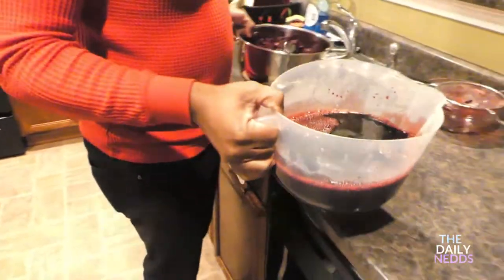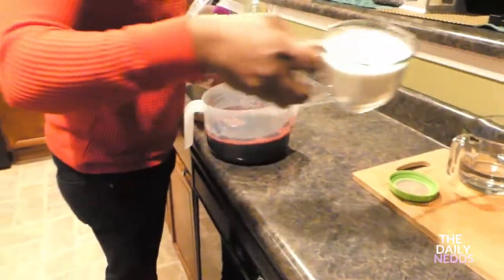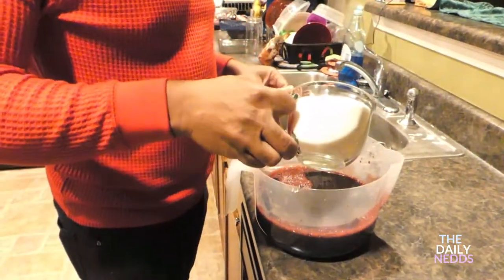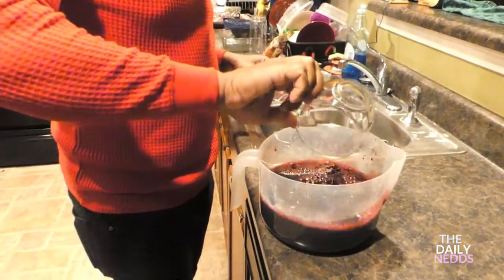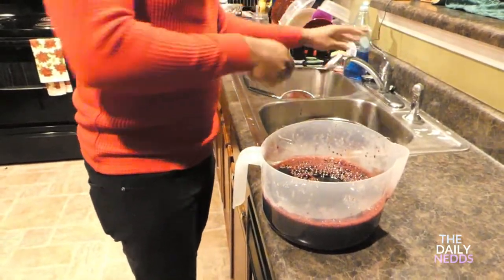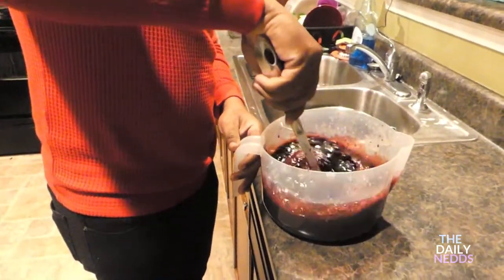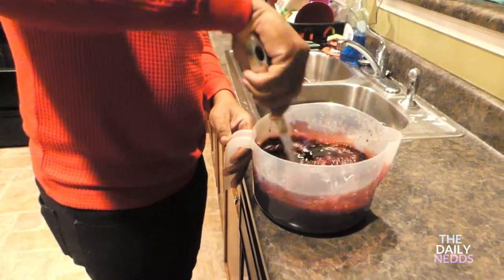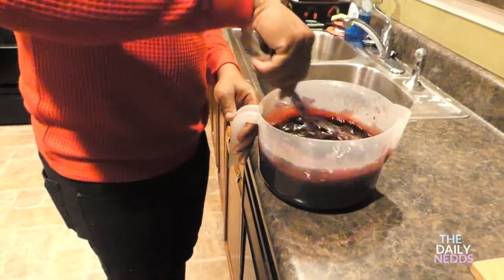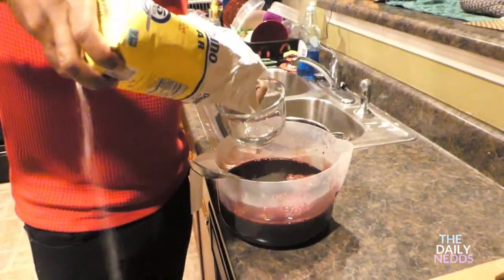So I'm gonna add the sugar now to it. I have my sugar right here. And I'll be using some cinnamon. Stir it around, make sure you get enough sugar. So I'll be adding like 2 more cups of sugar.